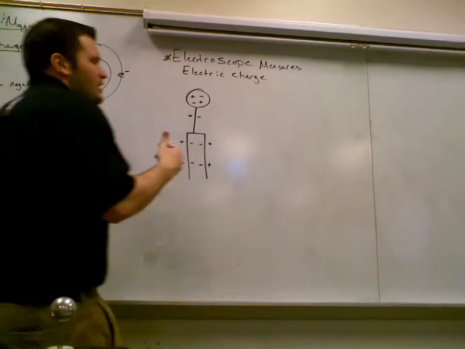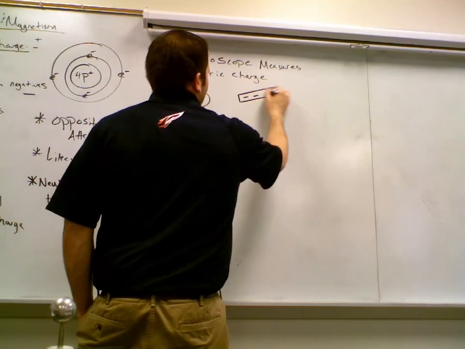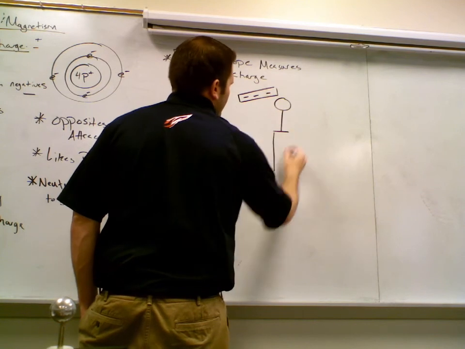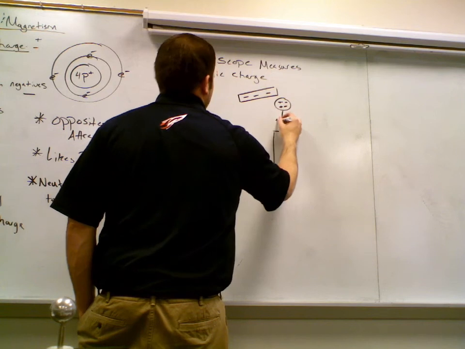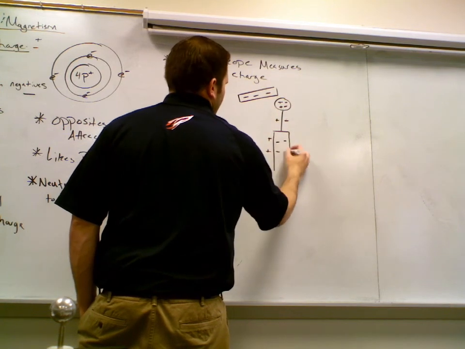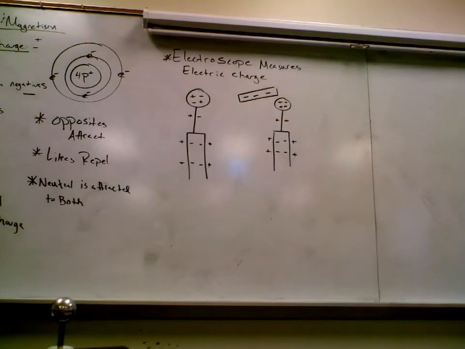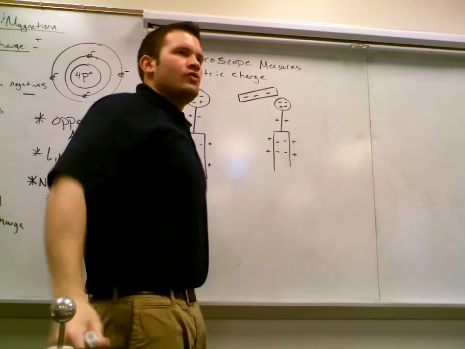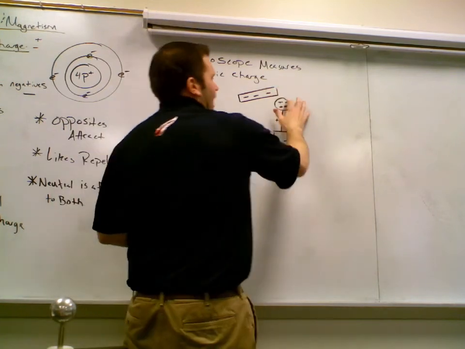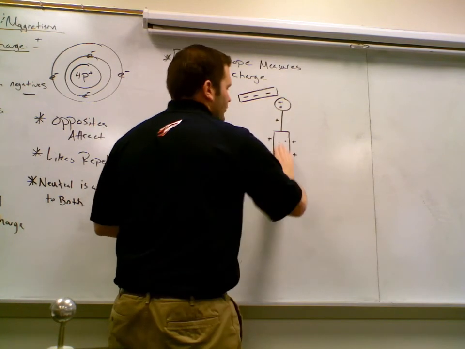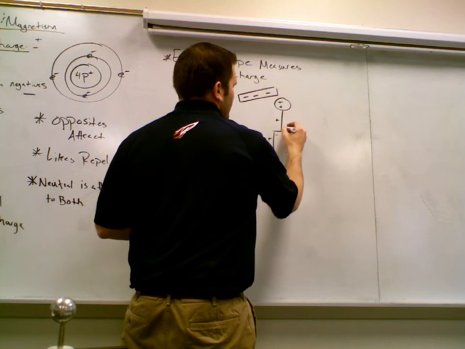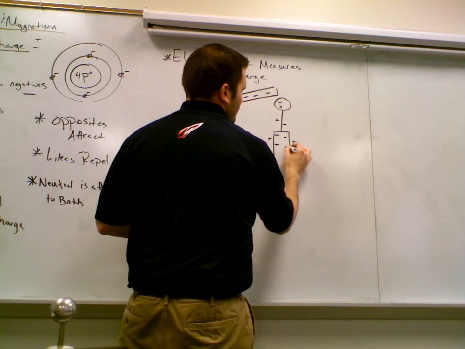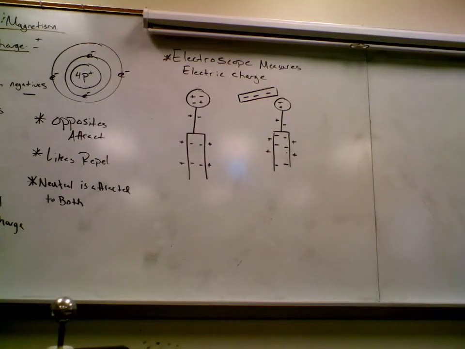Okay. Now, when we bring a negative rod near the electroscope, we start like this, right? We bring the negative rod near the electroscope. What happens to the negatives? Do they like each other? No. So, do these negatives want to stay up there? No. They move. The negatives from the top of the electroscope run away from that negative charge and they redistribute down in the leaves. Then the leaves get an overall negative charge, and what happens to them? They separate apart.